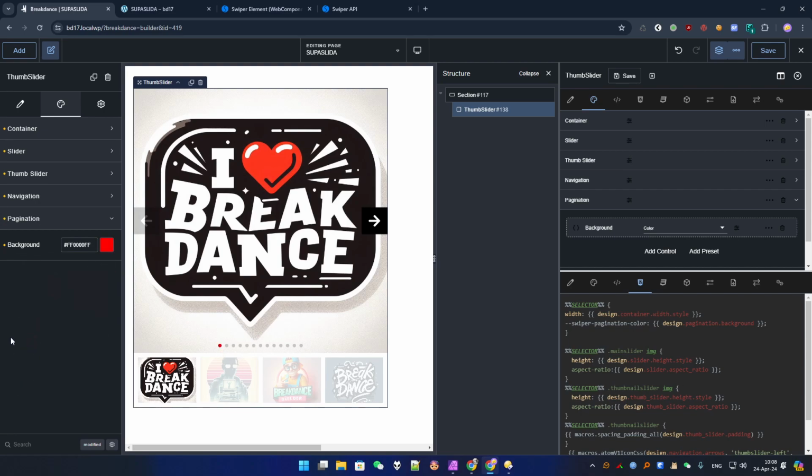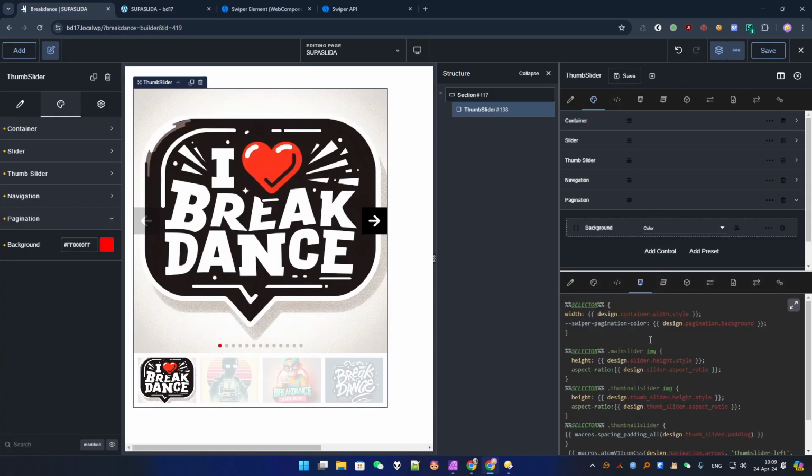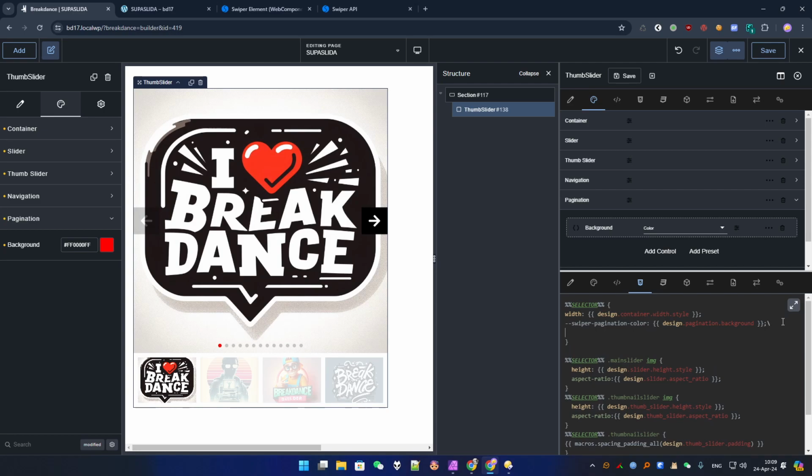So it just take a few seconds to add some new control here. That's pretty cool. We can change the size to what we have here. So the height and the width, we can change them. Let's copy the same. We're going to copy the CSS variable and add some control.